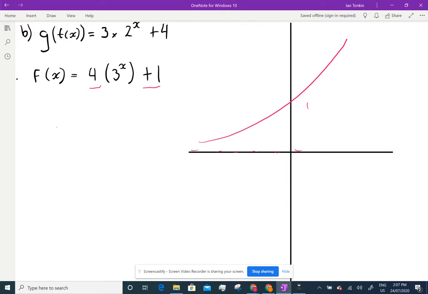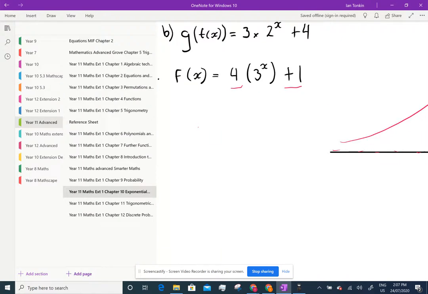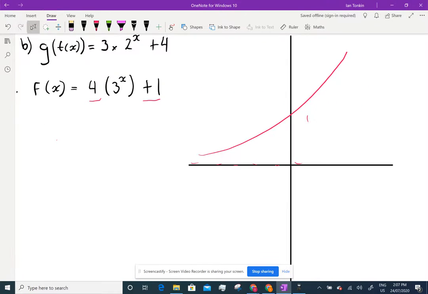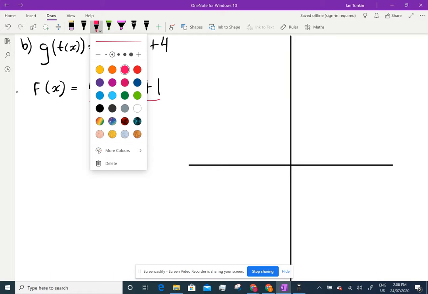Get me back here. Yeah, that's what I want. I want to get rid of all those little dots I just did. So my asymptote is going to move up 1, and the whole curve is going to move up 1. But it's even more interesting than that because the intercept is not just going to be 1. That 4 does more than make it steeper. It also affects the intercept.